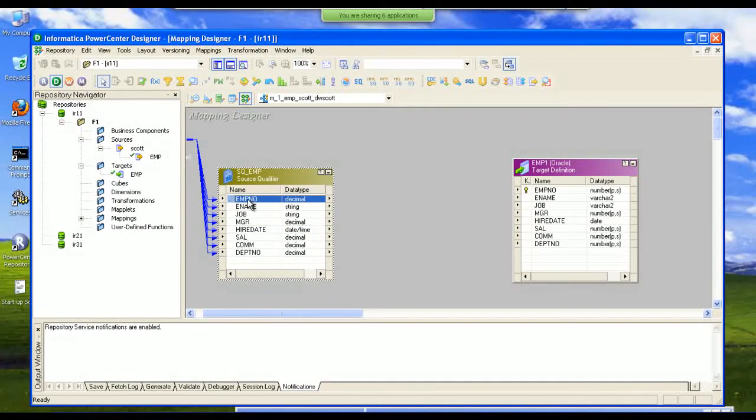I am not going to do any transformation here because I am assuming that the data present in the source system is perfect. So I am just pulling all the data from the source and moving it into the data warehouse.